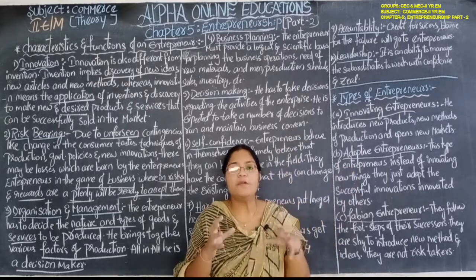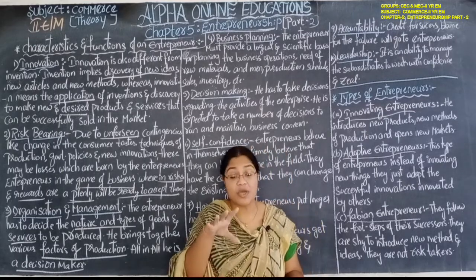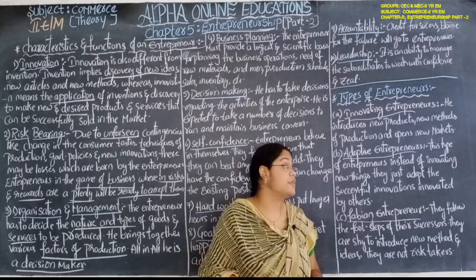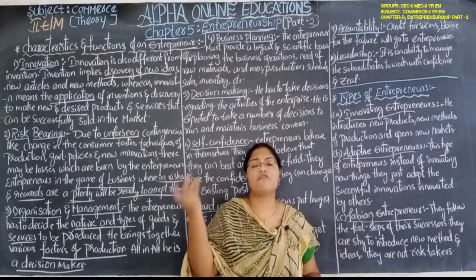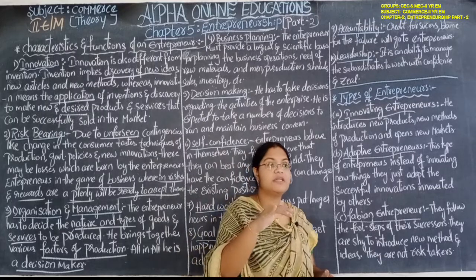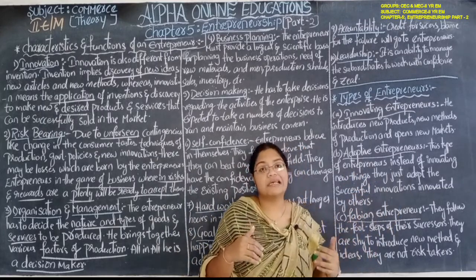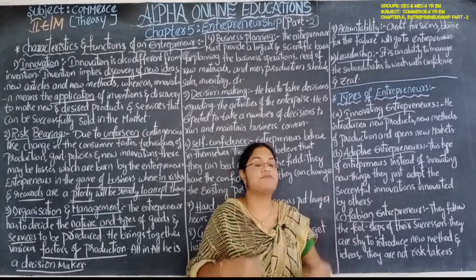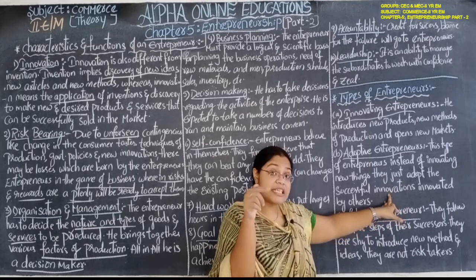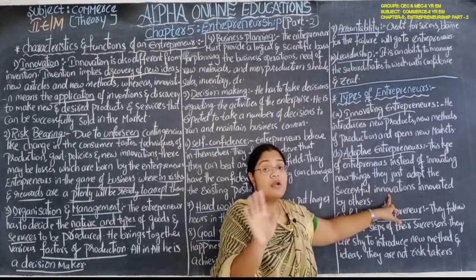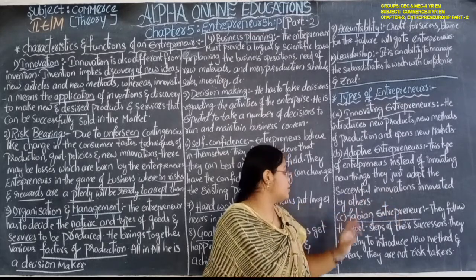Generally, adaptive entrepreneurs can be seen in underdeveloped countries, meaning very poor countries. In those countries, we will see these types of entrepreneurs. They will not do any kind of new things. They will adopt the things which were already done by other entrepreneurs and are successful. Yes, successful innovations. Not failed innovations. They will adopt the successful innovations.